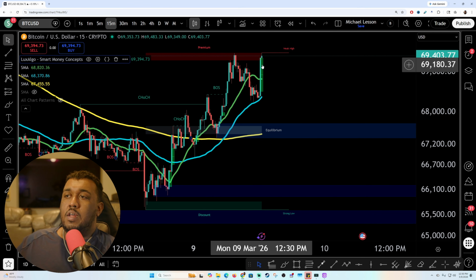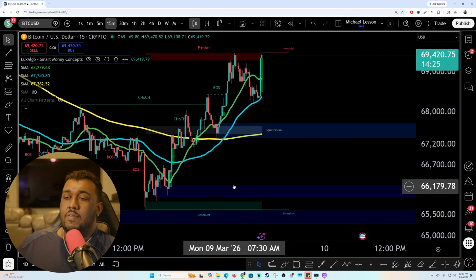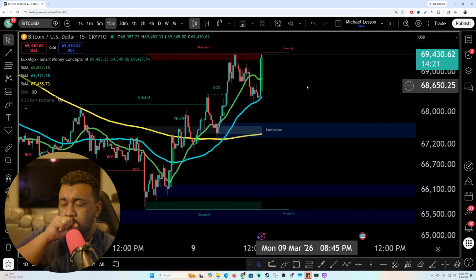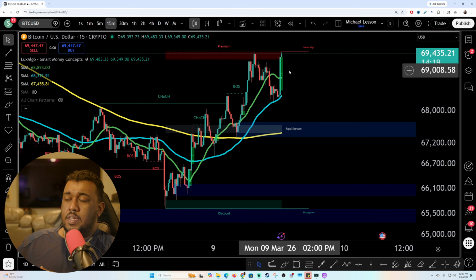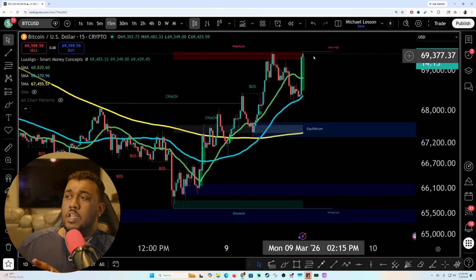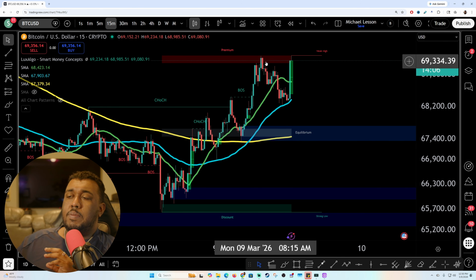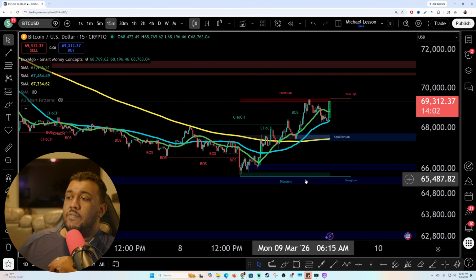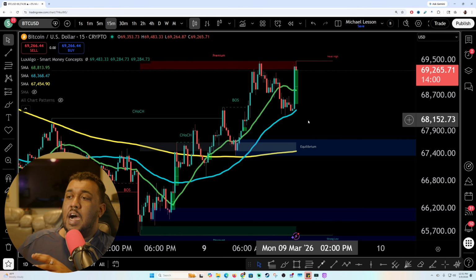Typically when I'm going long, I don't want to be by the premium levels. I want to be closer to the discount levels and ride the wave, especially when I'm looking at momentum and things like that. But for this type of trade that you're looking at right now, you're at a clear level of resistance. You're going to see some type of resistance right here. There's no real need to be going all in and buying at this point, unless you're looking at some type of breakout or other technical thing within the larger chart setup.